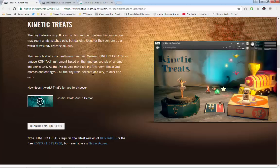I've only played with it briefly, but it's from the sound designer Jeremiah Savage. He's the guy who did Kinetic Metal, and if you'll remember, Kinetic Metal, as the name implies, was a very fluid and movement type based sample library, and it was just great for everything in terms of sound design, from games to atmospheres and all sorts of things. And of course, you could also create those atmospheres in music. So it was a really cool library.